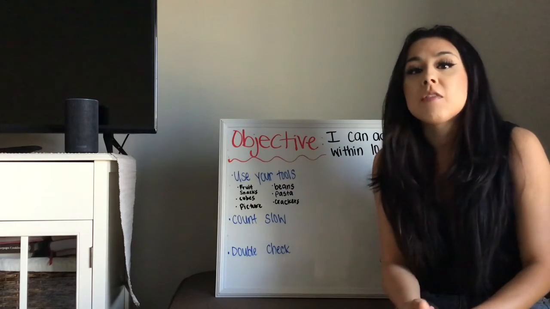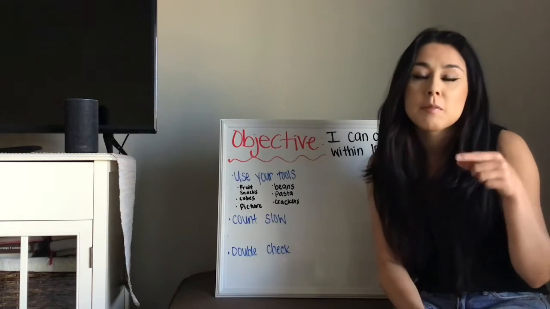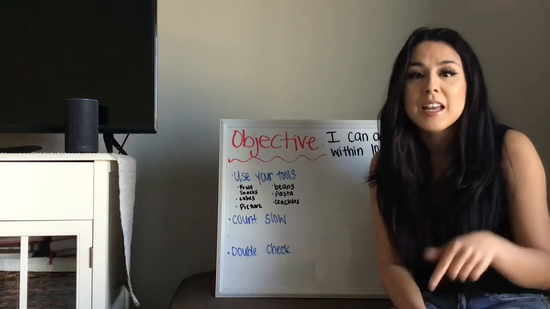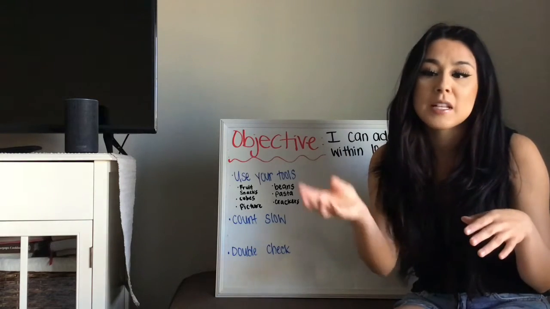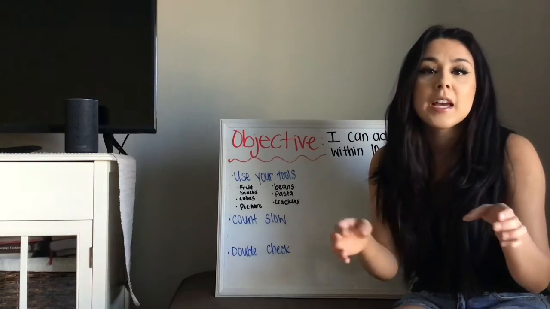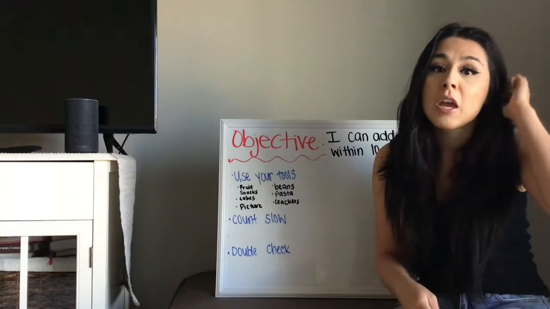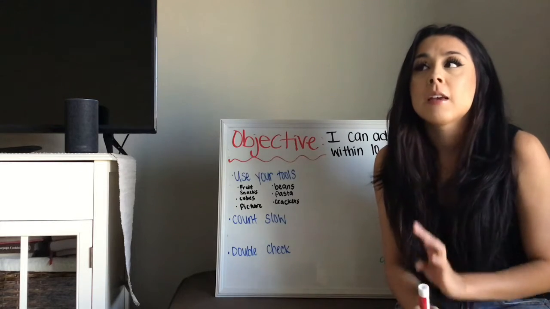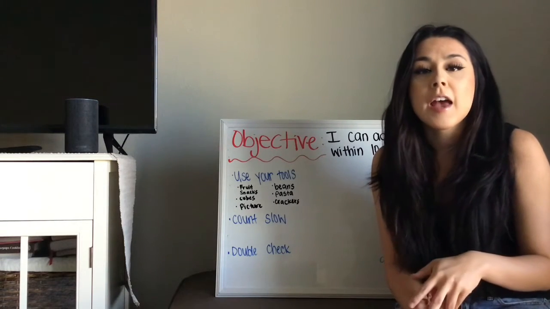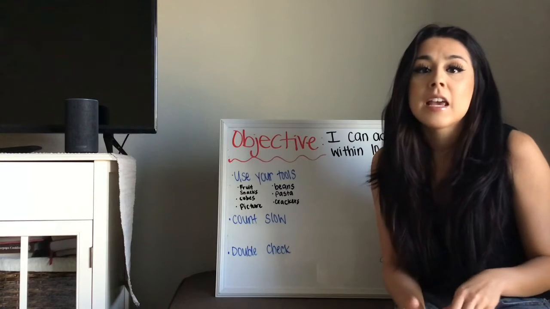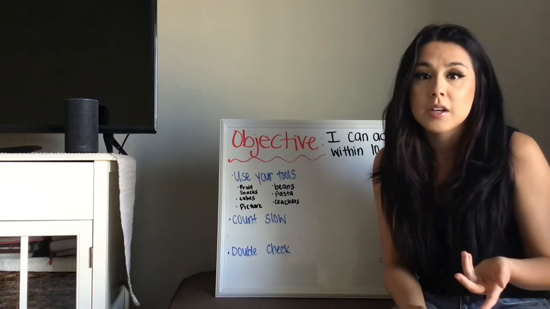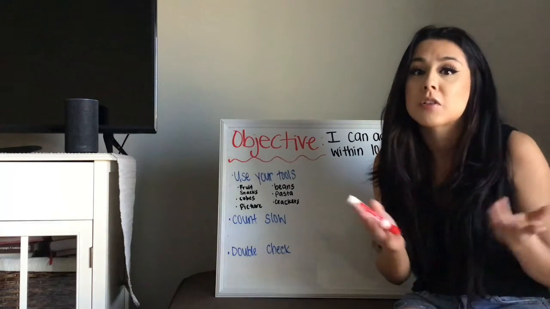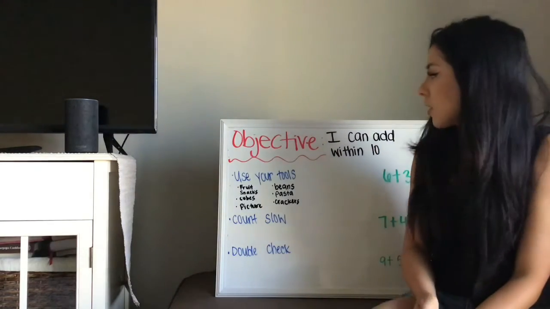If you have dominoes, go ahead and just get a domino from the pile. Usually, I haven't seen dominoes in a while, but usually they have the dots on both sides. You can count both dots, so if one side has 4, one side has 1, add those together, that's your total. Or you can go onto the Boom Cards app, and there is an adding within 5, I believe, so far. Parents, I did update you that as soon as the seller creates more cards, I will upload more to the website, and there'll be one with bigger numbers soon. So let's go ahead and get started.